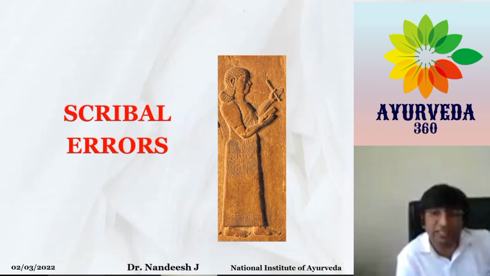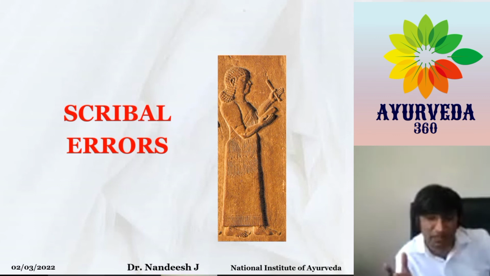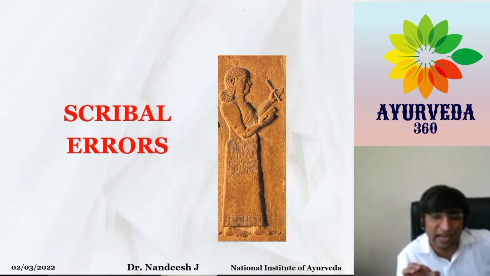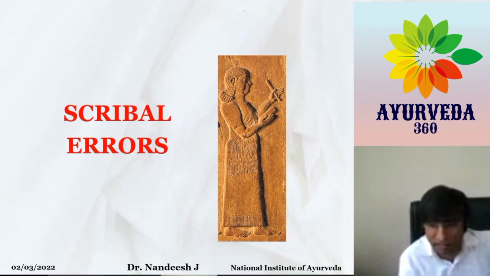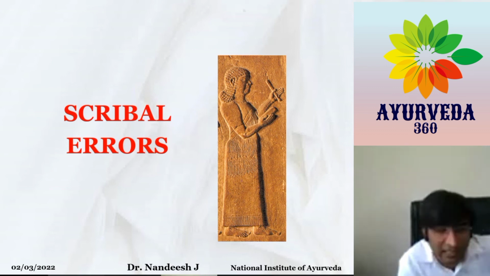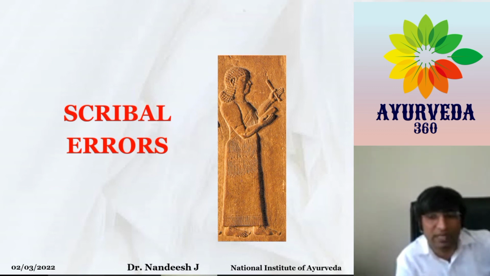And the Charaka Samhita that you have in present days was compiled by Yadavji Trikamji Acharya, one of the renowned physicians from Maharashtra. He had 12 Charaka Samhita versions from South India, North India, East and West, all parts of India. He got 12 different versions of Charaka Samhita, and ultimately he compiled all of them and saw what could be the closest version of Charaka Samhita, which he published. But still, there could be errors. There could be certain things which are controversial in nature, and those controversies may not be controversies. There could be simply errors.